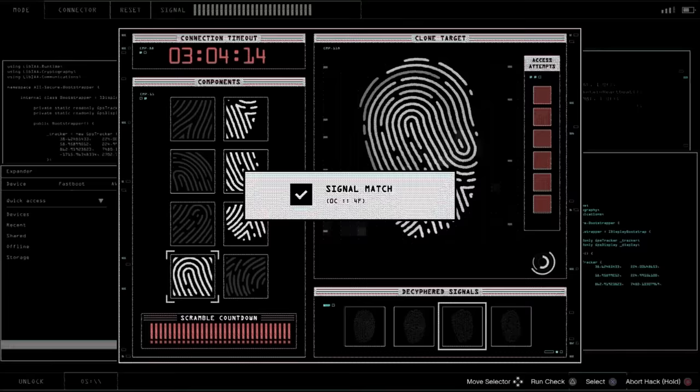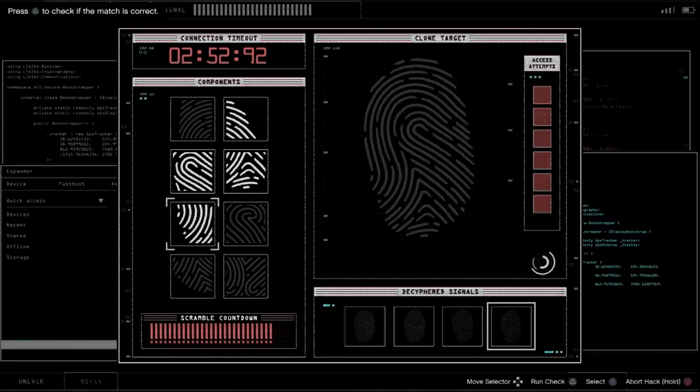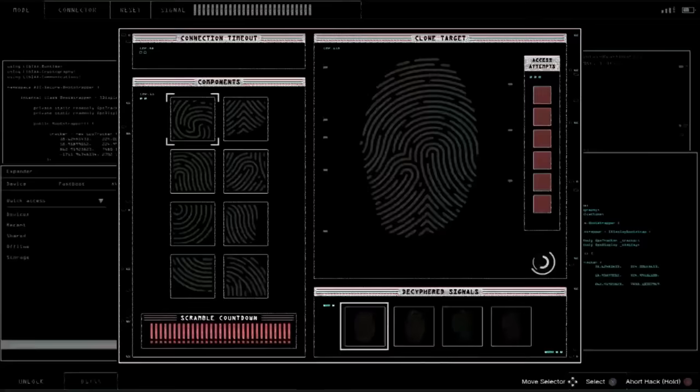The fingerprint seems complicated at first, but once you get used to it, it's not that bad. Start on the edges, start on the outside of the fingerprint. There's almost always two to three pictures on the outside, and almost always one picture on the inside. When you're looking at the inside, try to find that hook shape — it is part of the fingerprint. When you start getting them, you do a process of elimination. You get three, and you have five left, because there are eight total to pick from and only four are correct. Start outside, then work your way inside.